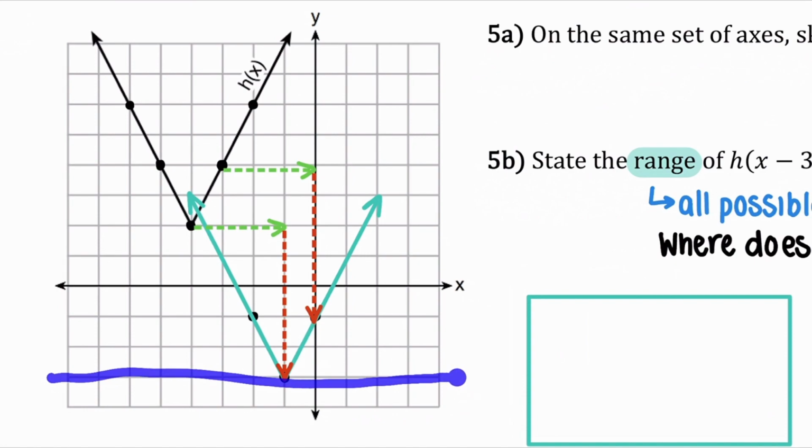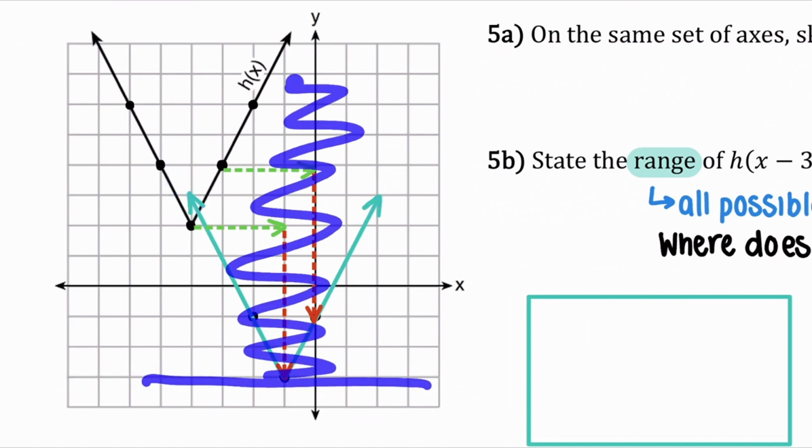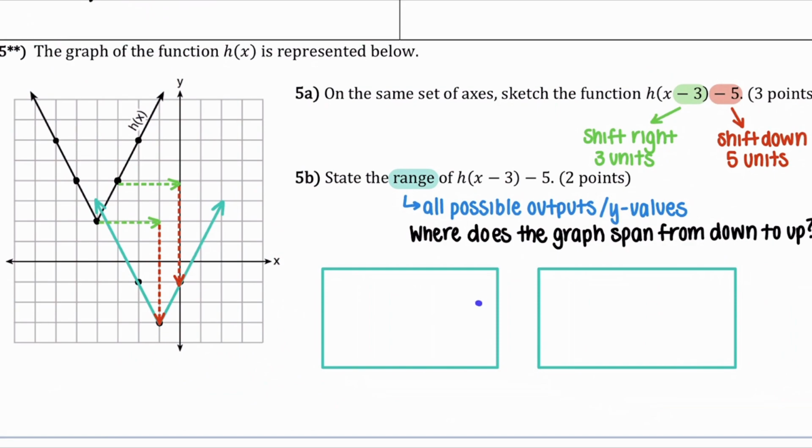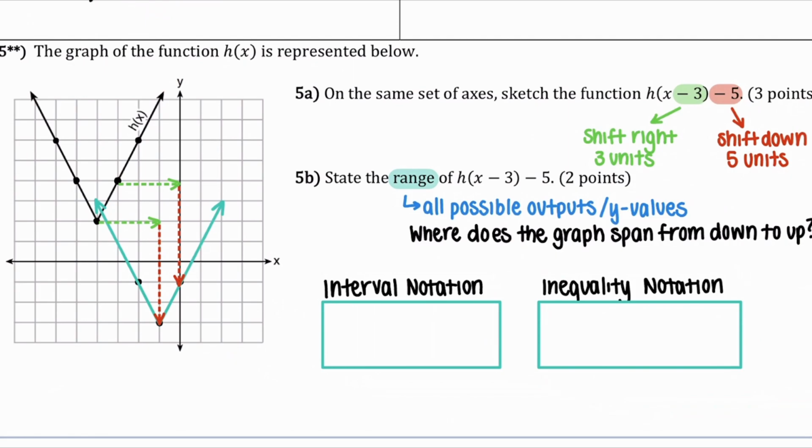So if we're talking about the y values, we're talking about all of these values as such. Where does the graph start from lowest to highest? We see that the smallest y value in this case is going to be -3. But because we see that the arrows continue the graph forever and ever in these directions, we know that the graph is going to continue to go upwards forever and ever, therefore reaching all of the other y values. We can write our answer either in interval notation or inequality notation. Either one is perfectly fine. The question didn't specify, so you get to choose.